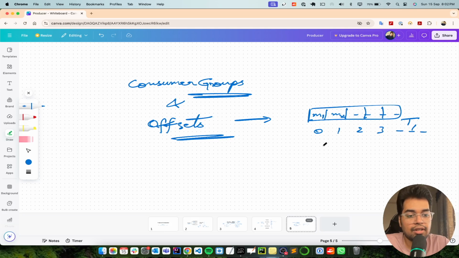If a producer sends the data continuously and the consumer is picking up to a certain limit, say till 1, it is fine. But once the consumer stops consuming the data, the offset is stored at 1. Similarly, when the consumer comes back, it looks at this particular position and starts reading the messages from here. So this particular value is called the offset. We will discuss this in detail in the next chapter.